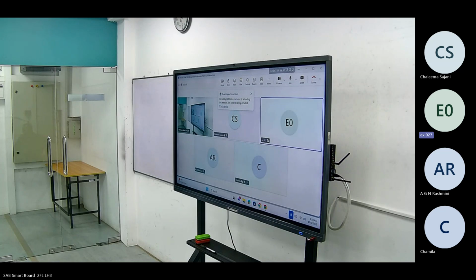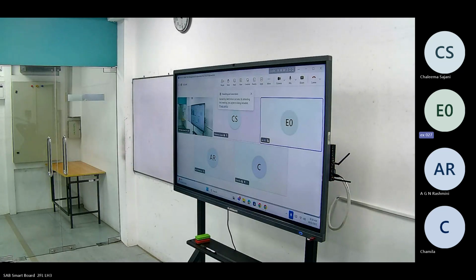Second one, I choose chain of command. The chain of command shows the line of authority in an organization from the top level to the bottom level. For example, a sales assistant reports to a sales manager, and the sales manager reports to a general manager. It helps everyone know who gives instructions.